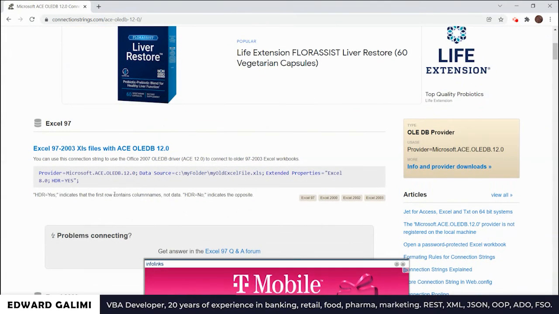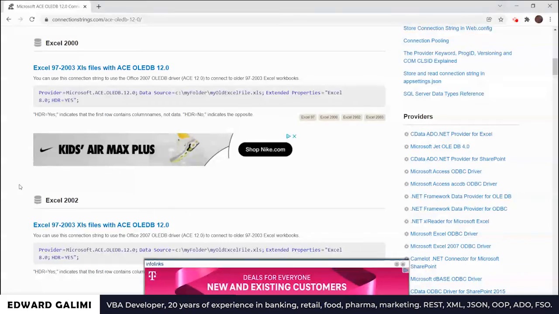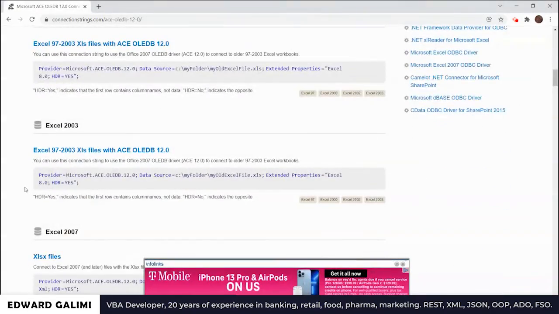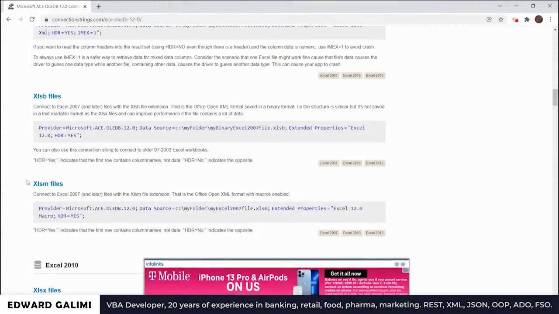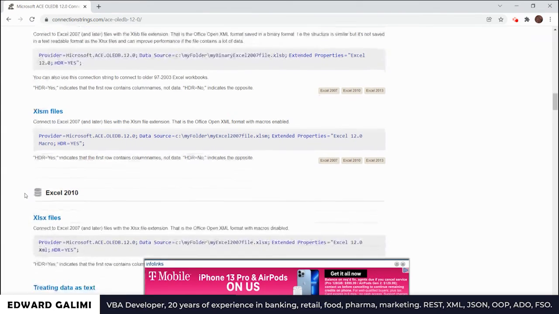And we're going to look for the driver that we need. All right, so this one is 1997 to 2003. That one will work. Actually, they'll all work.